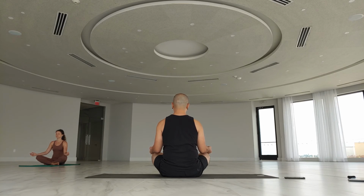Three ohms together, inhale. Keeping the eyes closed, hands together in prayer in front of the heart, pressing the thumbs into your heart, heart back into the thumbs, lifting the heart up toward the sky, setting your intention for yoga practice, devoting your practice to someone or something or to yourself, your supreme self that lives within your heart, chanting the mantra for purification, purifying the space in which you practice yoga. Call and response.